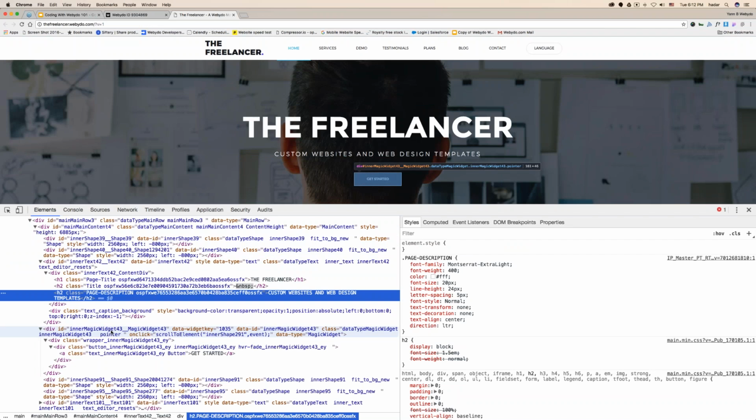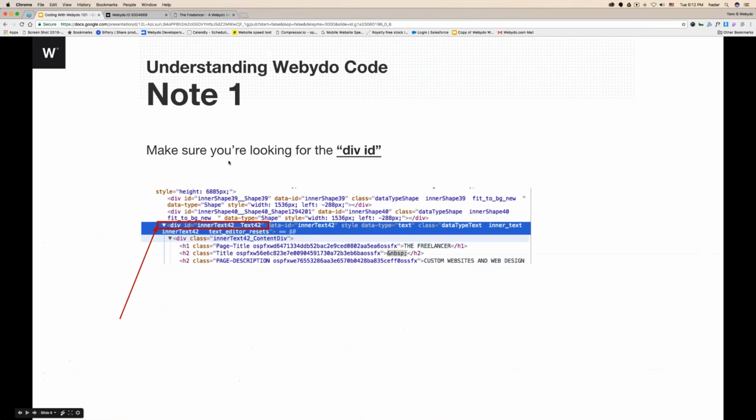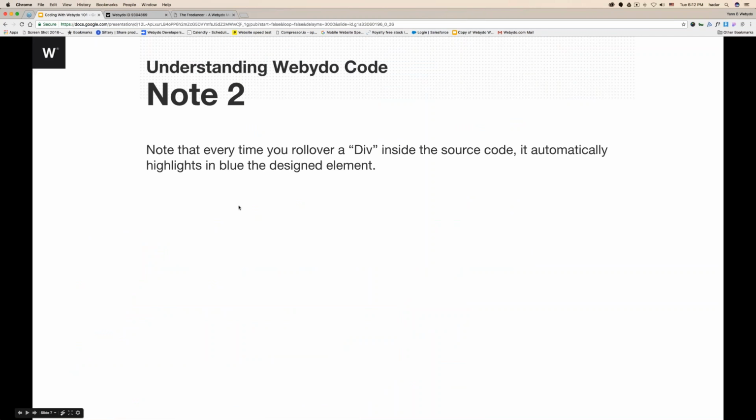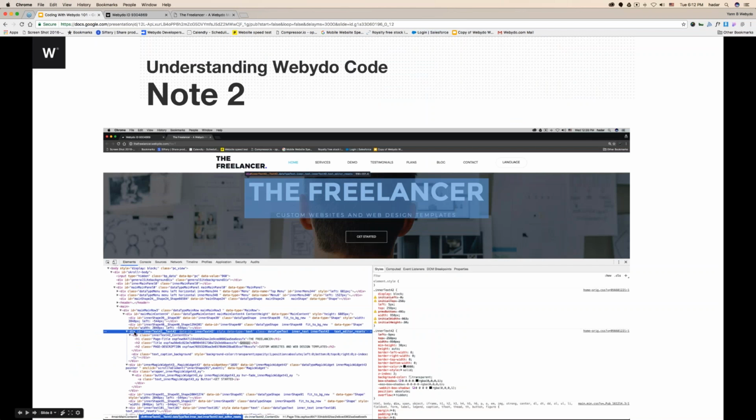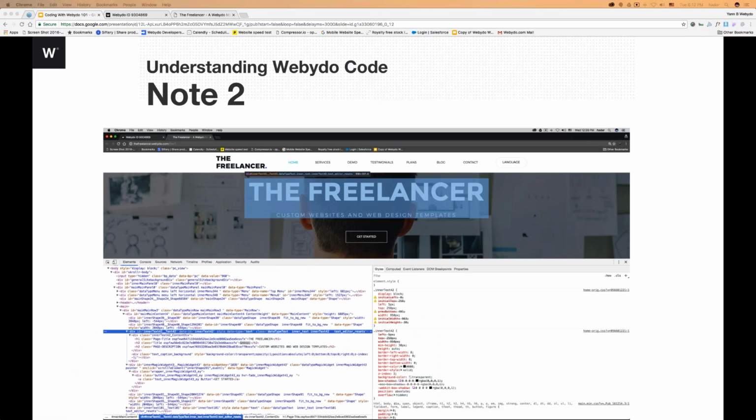That way I know what I'm selecting. This is my second note. Know that every time that you roll over a div inside the source code, it automatically highlights in blue the designed element. So here I selected it. This is highlighted in blue, and the freelancer element is highlighted in blue.